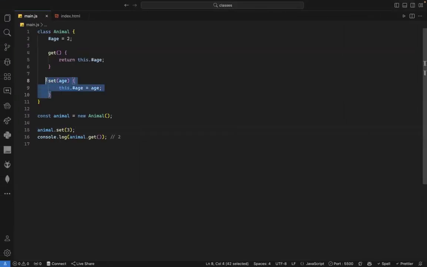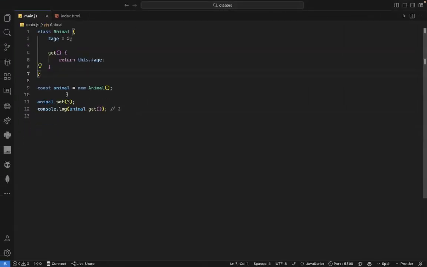But if I don't have the setter here, I will not be able to modify it. It's not possible. I can just only get it. Cool? That's it. So that's how we make a property private. That means it's only available, I can only get it by using the getter and setter functions, and that's the point of getter and setter.